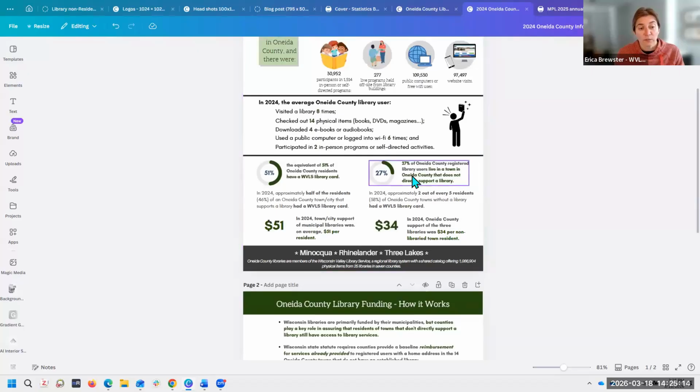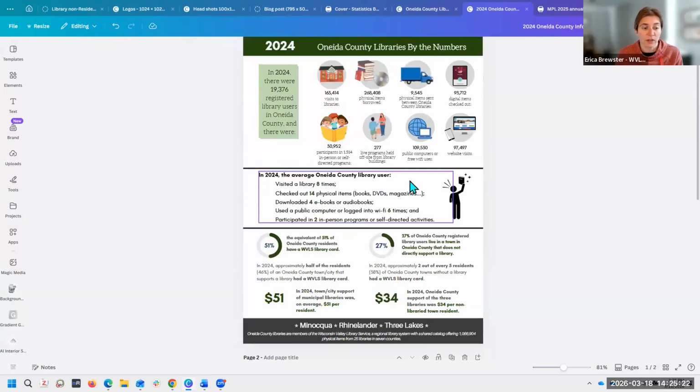This also is emphasizing the idea that no matter where you live, you should have access to using a municipal library service. Just because you happen to live in a community that doesn't have a library doesn't mean you're barred. In fact, by Wisconsin state statute, you legally have a right to use any library in the state.